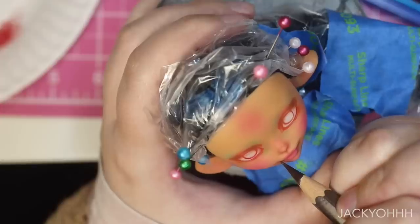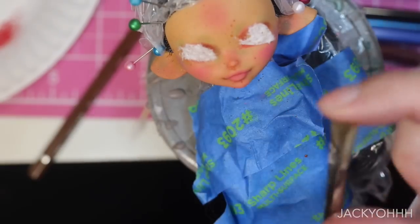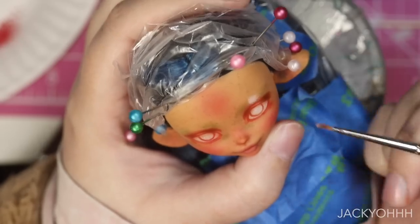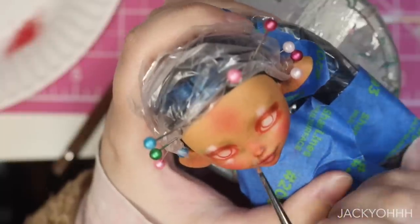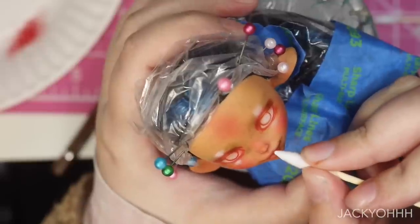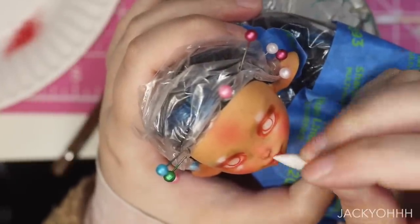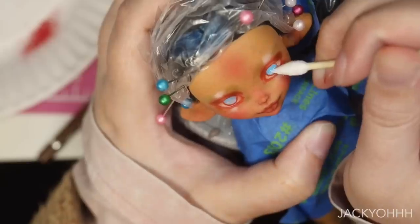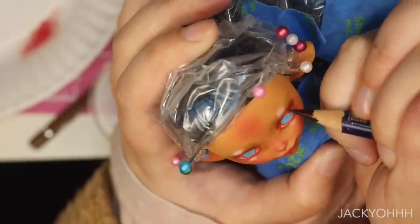I feel like I took a really long hiatus from freckles, and I'm getting back into them because I've just fallen in love with them again, so I splatter some around her face. If we have dark we must have light, so I add highlights around her face with a peachy pastel. I tried something new with this doll — typically I use red to tap onto the middle of the lips with a Q-tip to make it look a little bitten, but I decided to use brown for this and I really like it. I gave her blue eyes — I just like painting blue eyes, and it goes with her color scheme: black and blue.